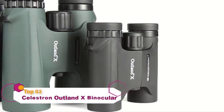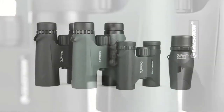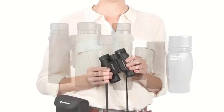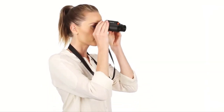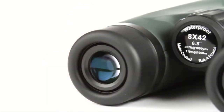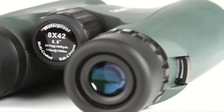Be ready for your next outdoor adventure with Outland X binoculars from Celestron. These easy-to-use binoculars are great for beginners. Twist-up eye cups ensure correct positioning of the eye with or without glasses, while an ergonomic housing makes Outland X easy to grip even with gloves on. A large, smooth focus wheel helps you bring subjects into view quickly.